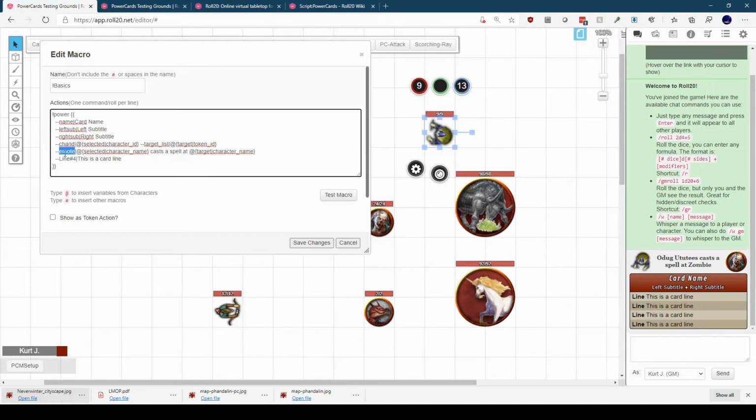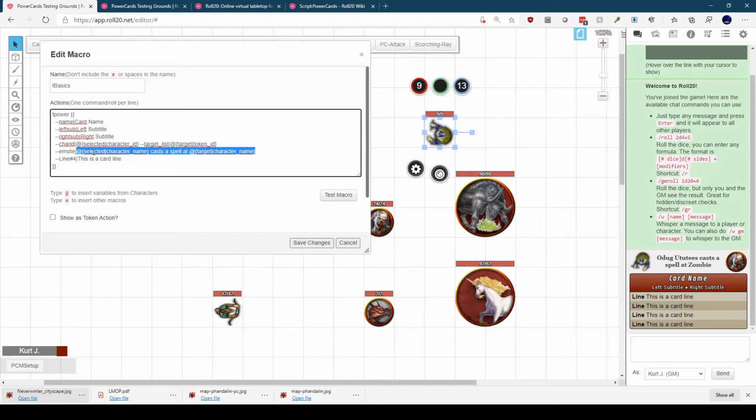So what we have here is Emote, and then the text we want to have between the two icons if they are present. And we're using some notation here from the chat server, the @ symbol, and then in curly brackets there are several things you can specify. Selected is whatever character you have highlighted. We're going to go over the chat server notation quite a bit more in a couple of videos. But for the moment, just know that that @ sign selected character name will be replaced with the name of the character that you have selected in the Roll20 interface.